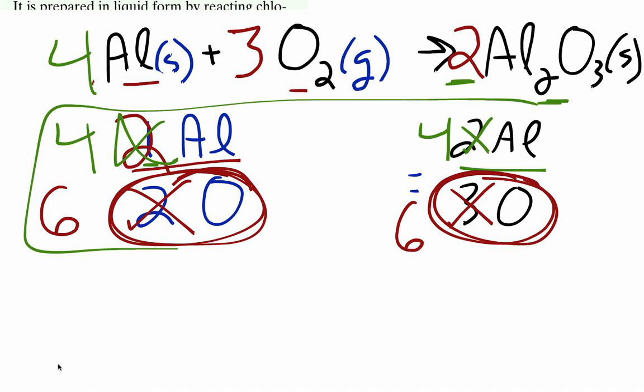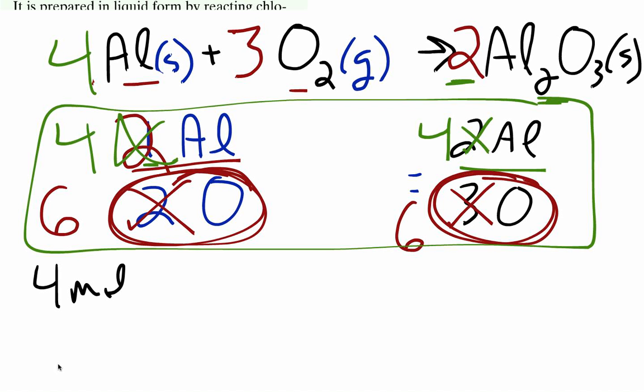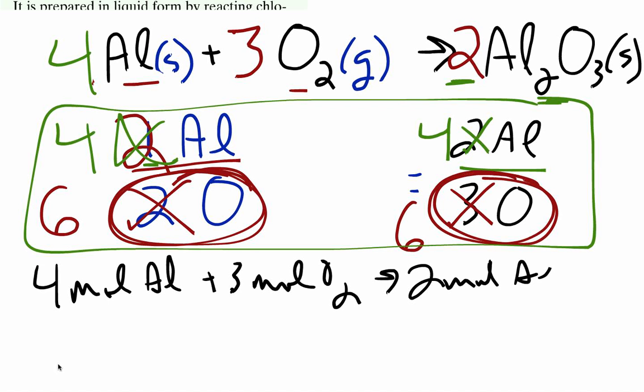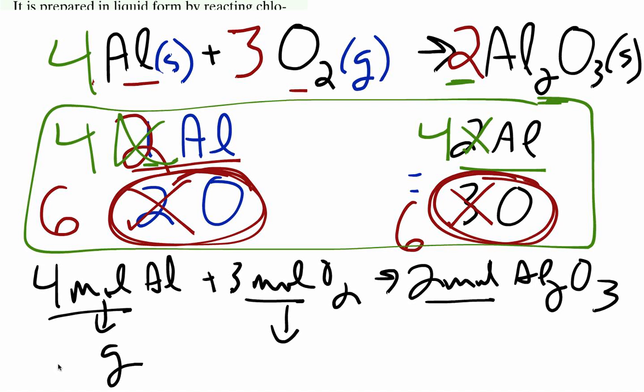I have the same number of elements on each side, which also means I'm going to have the same mass in my reactants as in my products. And what I'm going to be able to do is, if I know my amount of aluminum, I'm going to predict the amount of oxygen that's going to react with it and the amount of aluminum oxide we'll produce. Because again, what this is telling us is 4 moles of aluminum will react with 3 moles of oxygen gas to make 2 moles of aluminum oxide. And we want to remember over and over that that is what a balanced equation is telling us. It's telling us the amounts. We could change those amounts each to grams if we wanted, because we can look up their masses on the periodic table, and then we can find out how much we're going to make in each step.